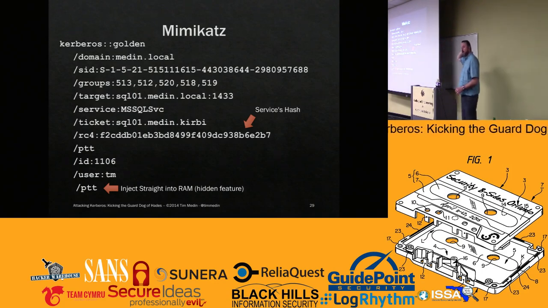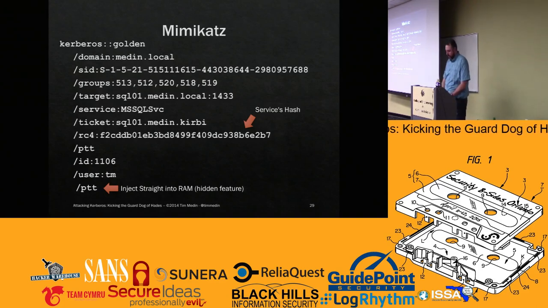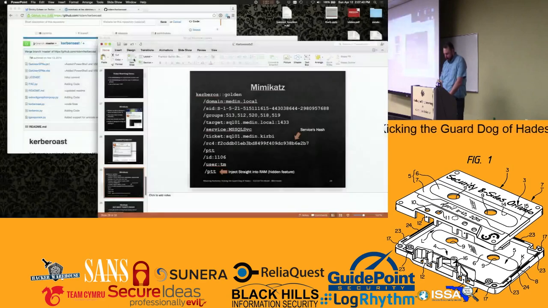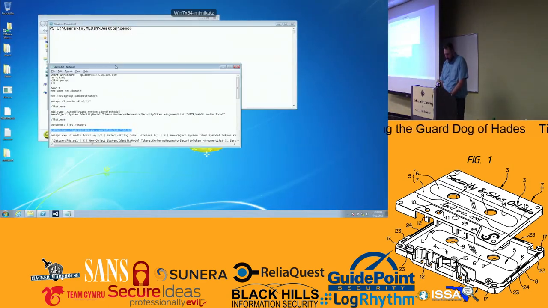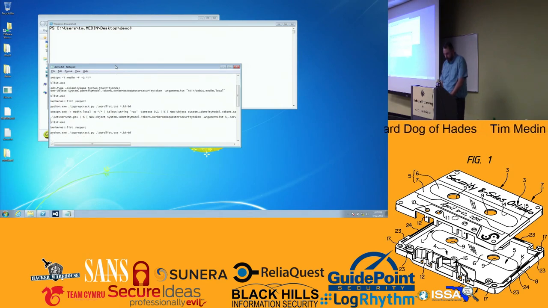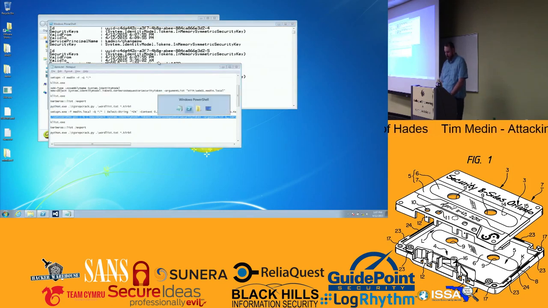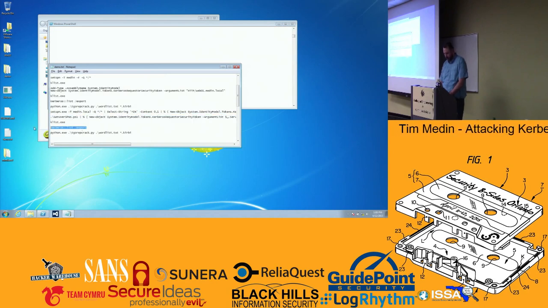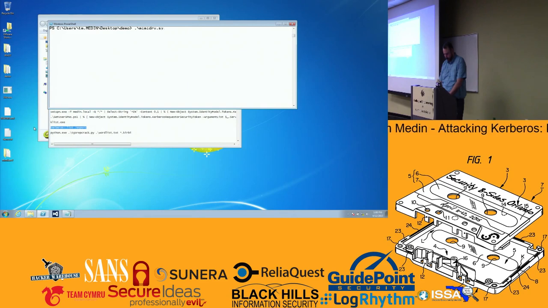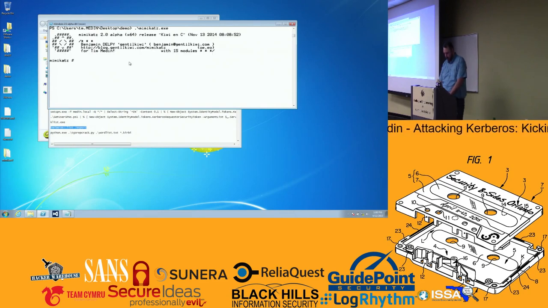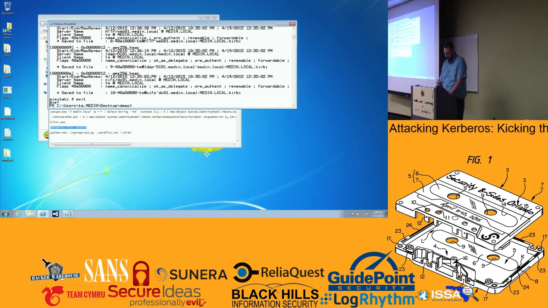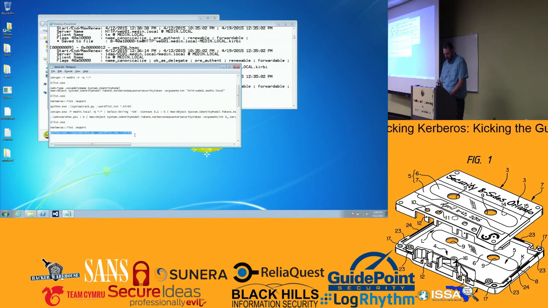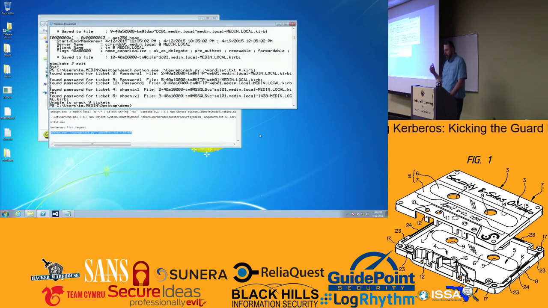So what we can do is we can use Mimikatz to generate and play with our own tickets. Okay? So let me jump back to my box here. Oh, I forgot to show you too. Here's my get all the tickets real quick in one line. K-list. There's all the tickets from the entire domain. And then we can extract them with Mimikatz. Extract them all. And then crack them all. So we got a bunch of passwords for all the accounts.